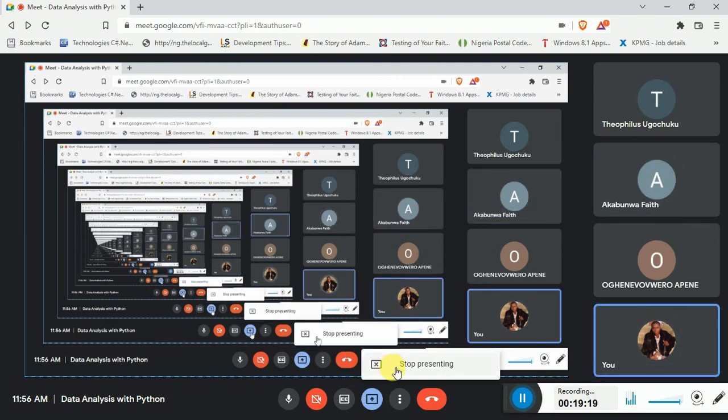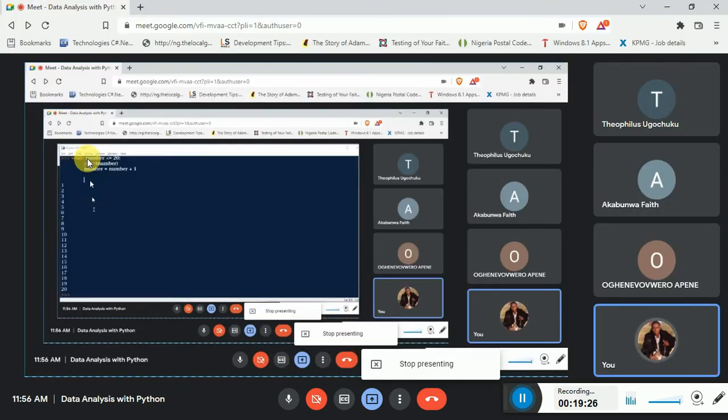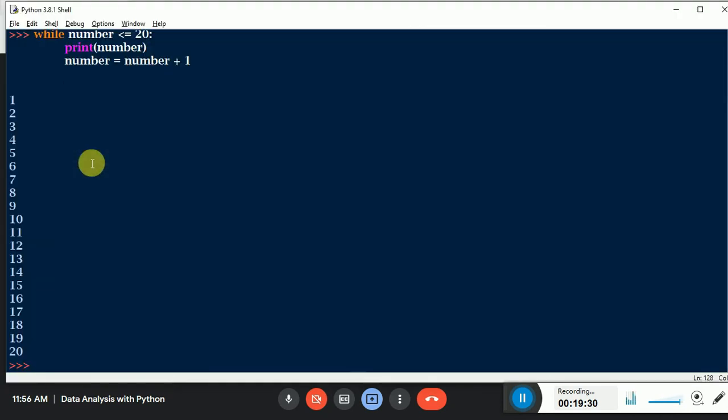Okay. What I'm actually saying is you are given a task as a programmer to list out the odd numbers between 1 and 50. You list it and keep it in a list. Then you list out the even numbers between 1 and 50. You keep it in a list. Then you sum the two lists together.